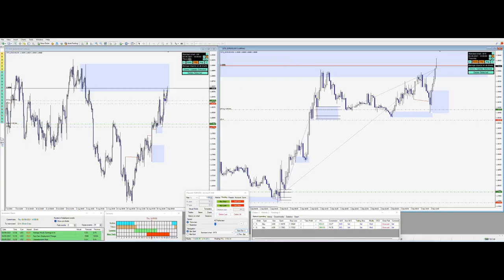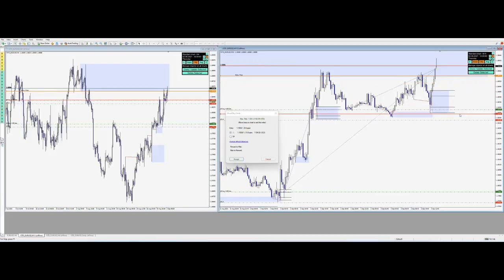So let's chuck on a fib tool on this POI. I'm just going to keep scaling in until structure starts to break to the downside. The trend is your friend until it ends, or whatever the phrase is. So stop loss behind the low. Looks like it's going to be quite big, 8.5 pips. Yeah, okay. We'll keep being mechanical. We'll keep doing that rule.